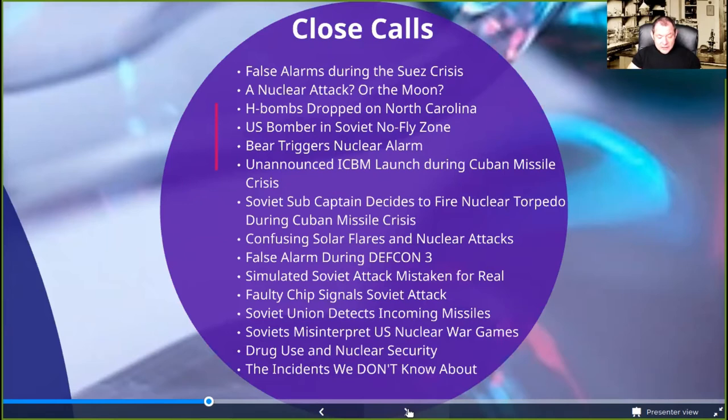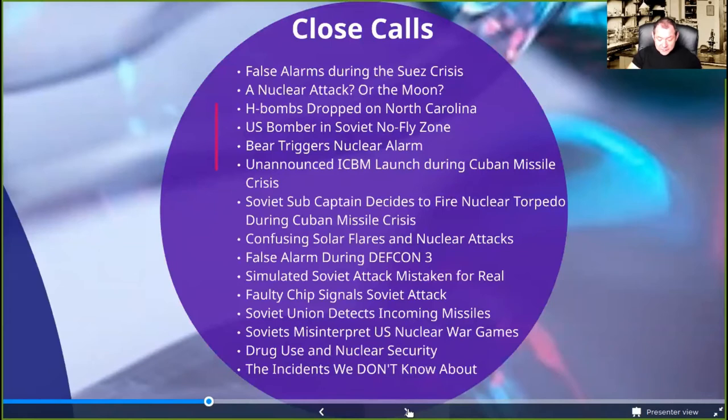Okay, so first of all, this is November the 5th, 1956, during the Suez Crisis. The Suez Crisis was when Britain and France invaded Egypt to protect the Suez Canal. And this was a very tense situation. A nuclear war almost accidentally happened. While British and French forces attacked Egypt, the USSR warned they were considering non-nuclear attacks on London and Paris to bring a stop to the fighting.